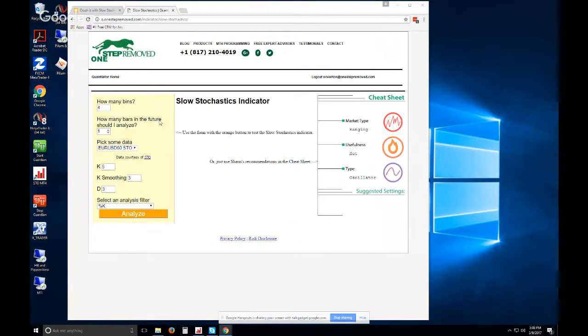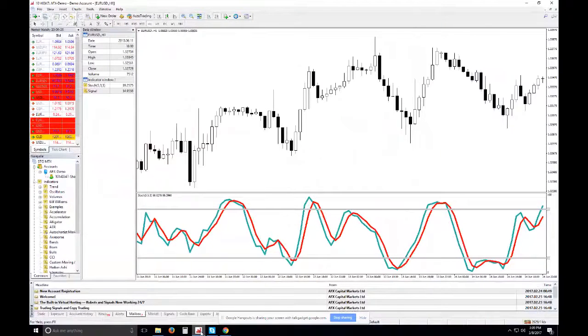So here on the screen, I have the stochastics indicator page loaded, and it's asking me several options. For now, bins is just going to tell me how segmented I want to make the stochastics. We're going to leave that alone. And for the testing plan, I'm going to stick with using the defaults that everybody uses in the market. And we're going to analyze how predictive just the %K line is on its own. And if you recall, %K was this blue line here in MetaTrader.